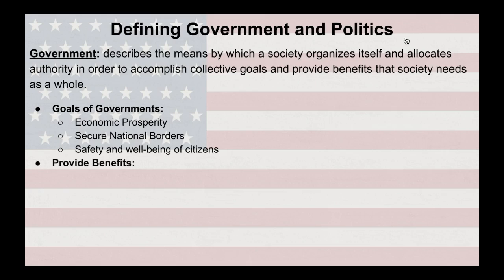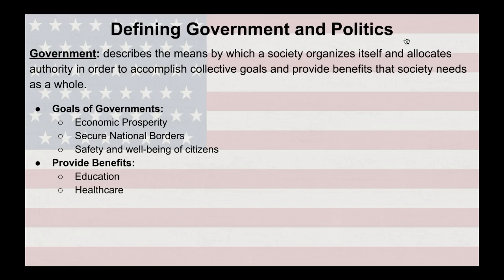Two, we hope that the government will provide us with certain benefits. Number one being an education. And in America, you get a K through 12 education, free of charge. Now, you can opt to go and get a private education that you have to pay for, but you are provided a free education from grades K through 12, which is compulsory.